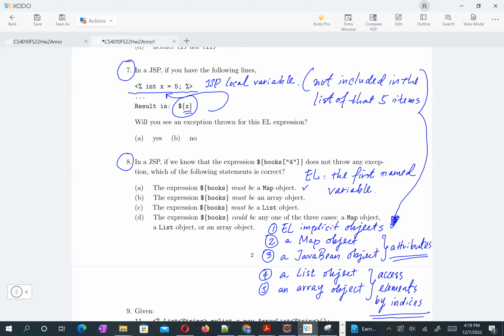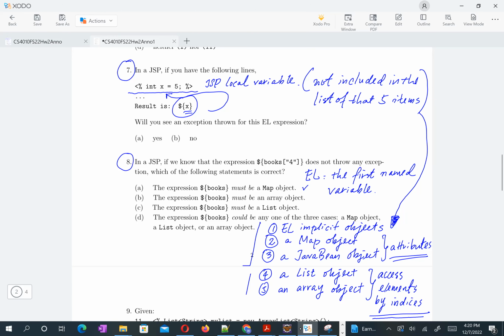But when the EL engine resolves the value of this EL expression, first it searches based on this list.